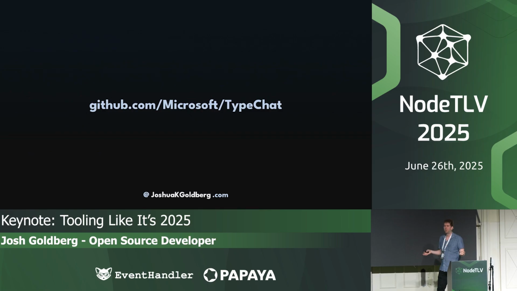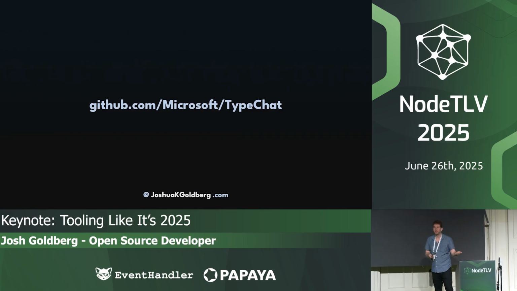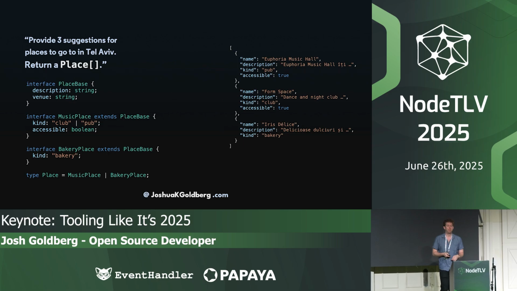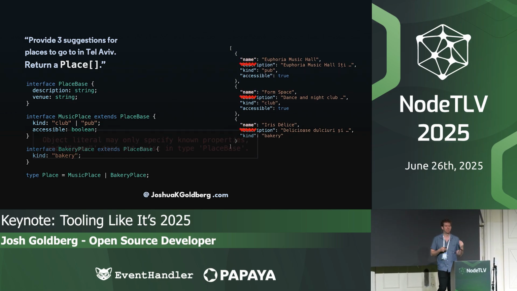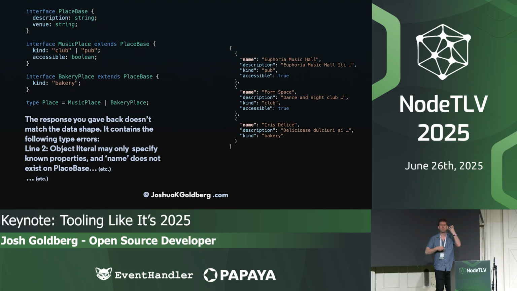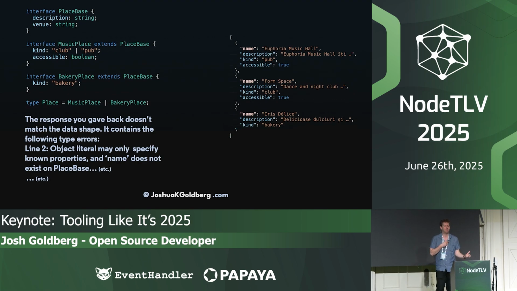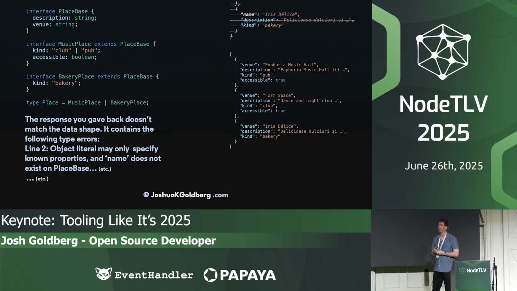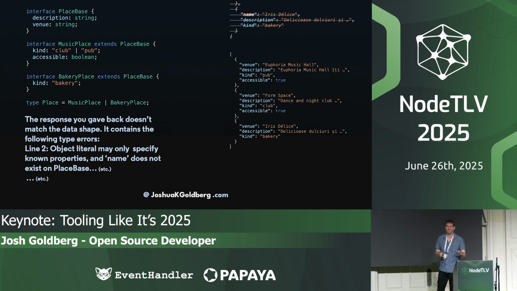And I would welcome you to try out this really cool research project from Microsoft called TypeChat that actually roughly does that. If you have some nice response from the AI that doesn't quite match the types, it'll detect that by using the type checker and then do the equivalent of reprompting the AI with the type errors so that you can get a corrected response. Now, I've given a lot of demos using the free tiers of AI SDKs and AIs, and I got to tell you, not getting the data in the right format is a real pain in the butt. This type of thing is really nice.